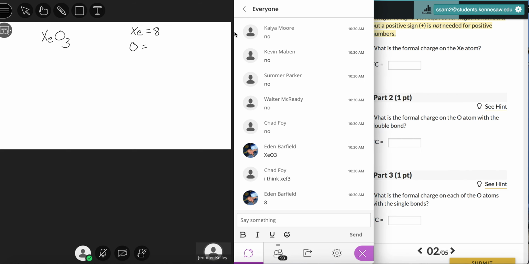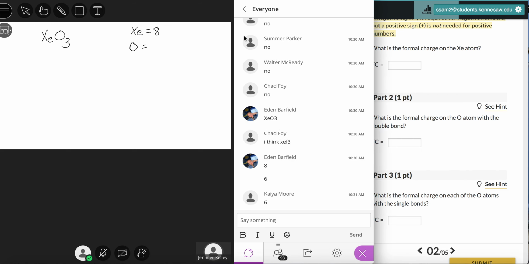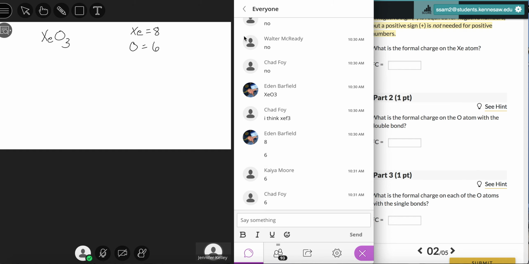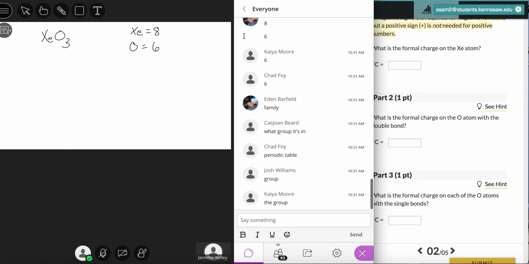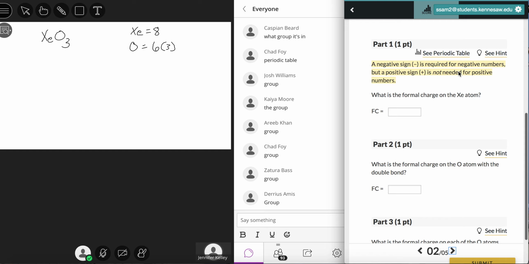And oxygen has how many valence electrons? 6. How do we know how many valence electrons something has? The family it's in, the group that it's in, on the periodic table? Correct. So we're going to go with the AB numbering system, and so that goes 1 through 8. Whatever group it's in, it's the same number of valence electrons. All right, so we have 3 of the oxygen, so that's 18 plus 8. So that would be the same as 20 plus 6, 26.